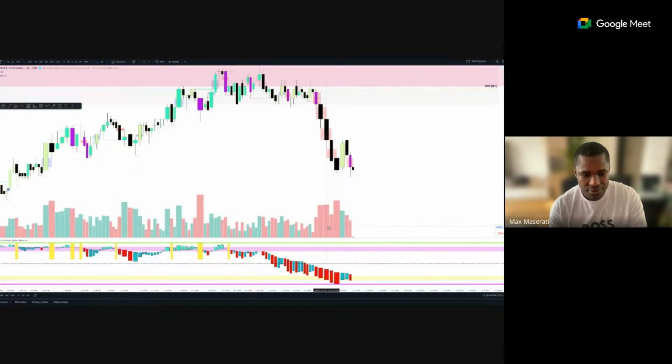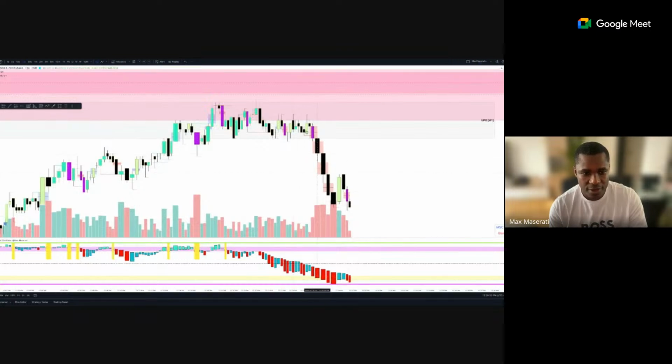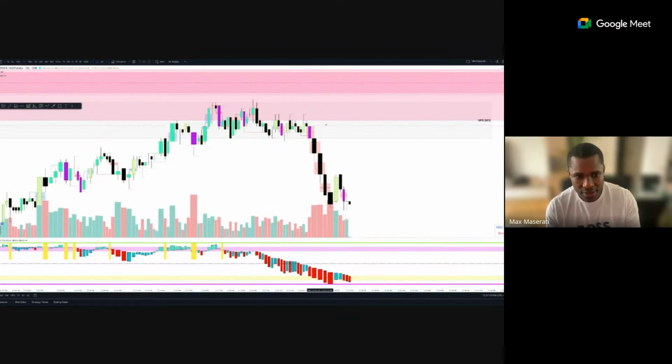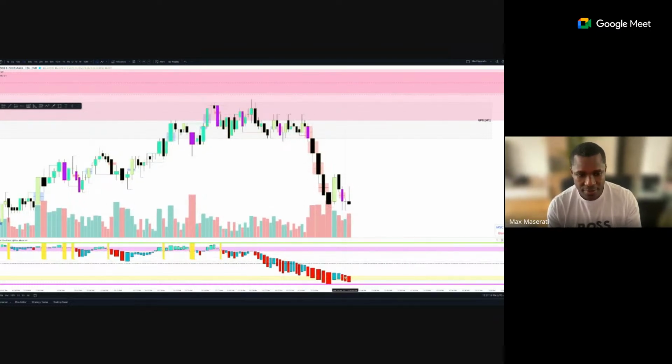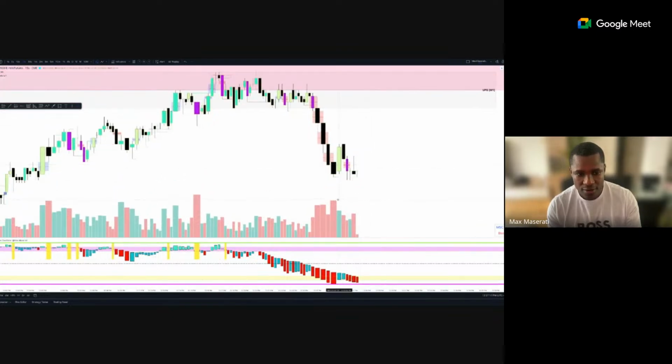So now in the 15 second, you need to wait for price to come back into premium and then respect this high, price coming inside into premium. So this is in the 15 second. This is the market structure change, and like the external block here. Then if price comes inside and gives you a nice PO4, but you have this equal high here, there's a lot of liquidity here.